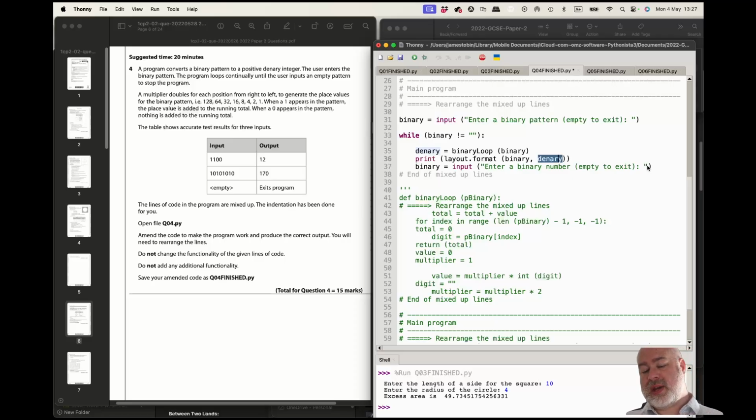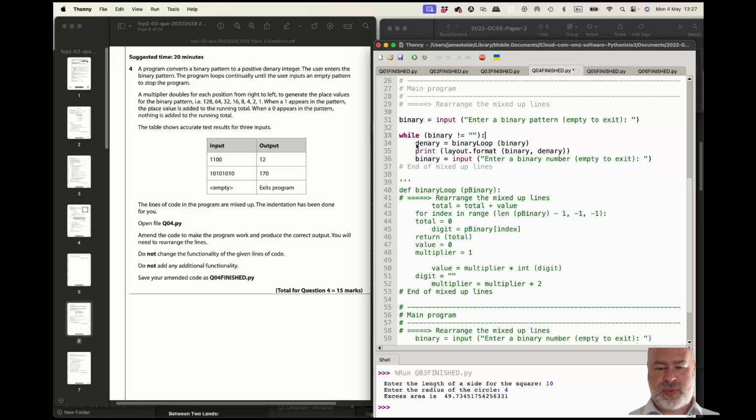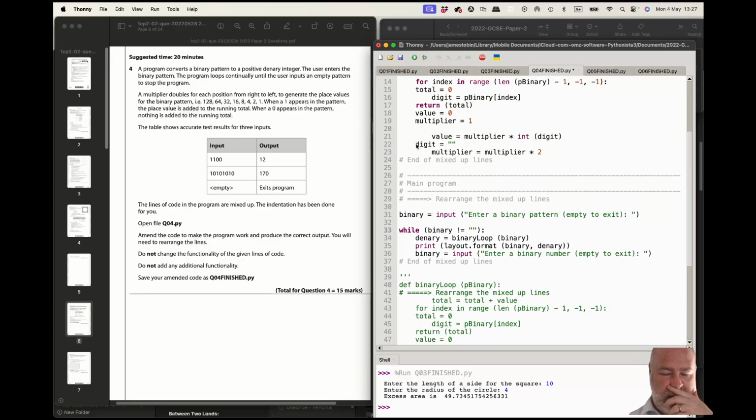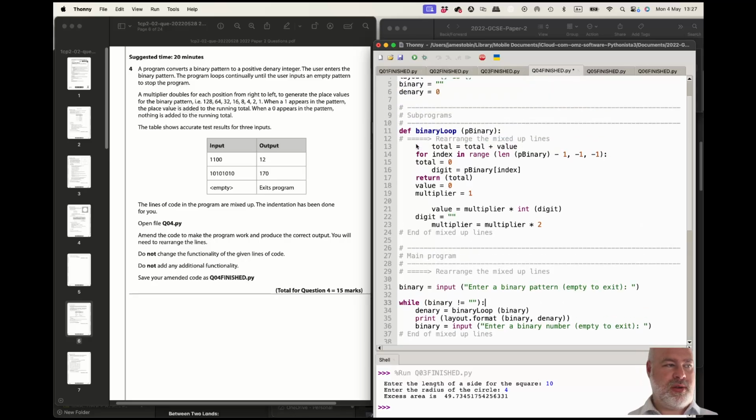If they want to exit, they can just not type anything, and then this will only run while the string is empty. So I'm pretty sure that these are correct. These should be fine. Just think of your decomposition. You're breaking up problems into smaller steps.